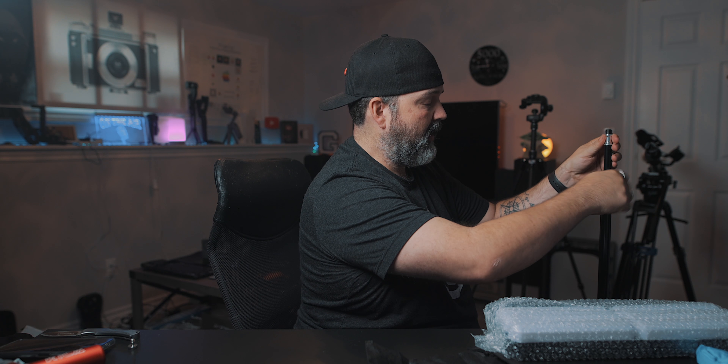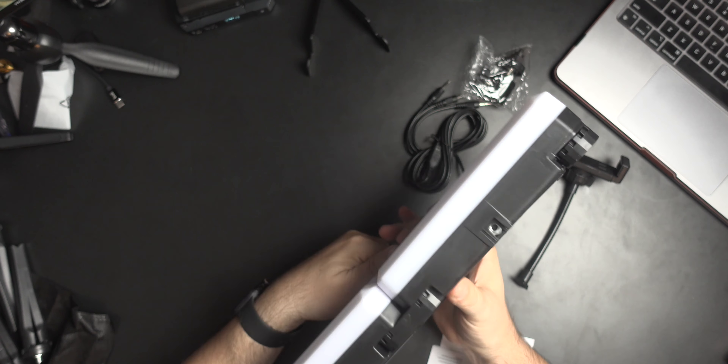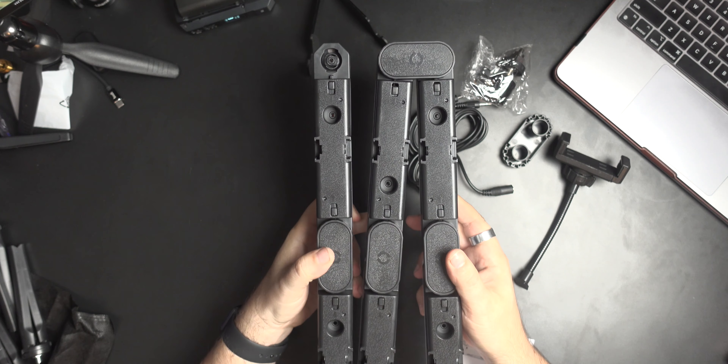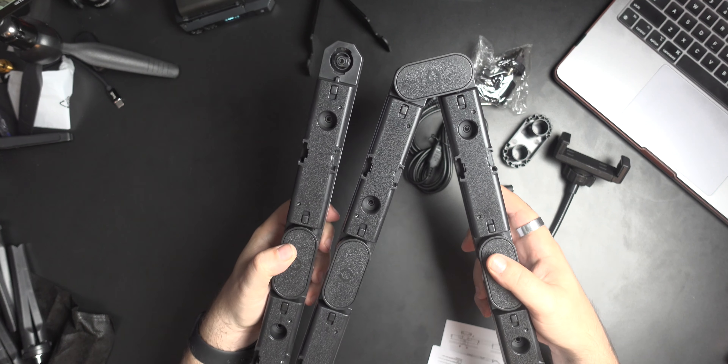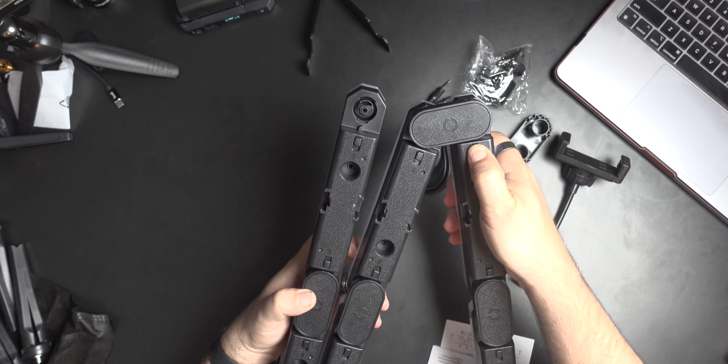Six reassembled lighting units times three colors. Now, these aren't RGB lights. What I'd love to see from these guys coming out is this exact same setup but with RGB compatible lights, because that would be amazing — any shape, because they're bendable and movable. Some options here, right? All-in-one lighting solution. That looks pretty decent — that's a nice size light if you get all six together. Now, here's the kicker: tax included shipping costs $998. And I was like, hold on, that seems a bit on the pricey side.